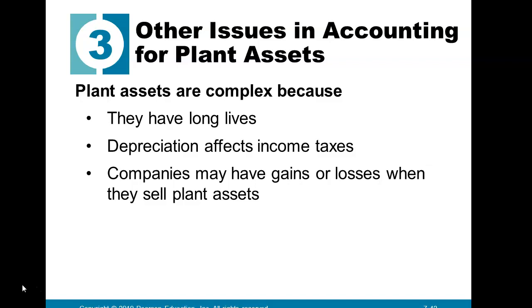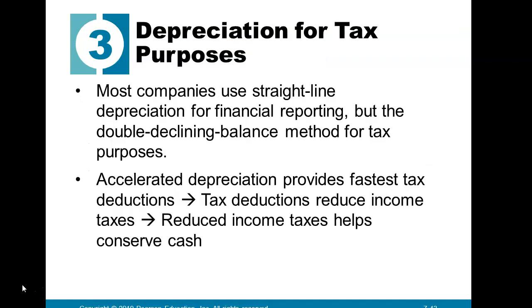And again, I had mentioned a couple times that straight line is not acceptable for tax purposes. They have to use a modified accelerated rate of depreciation. So you're always dealing with those book tax differences. And gains and losses also are considered when you actually sell that asset. You have to recognize a gain or loss on disposal. Very, very important information. So it does allow you a fast tax deduction if you're going to use accelerated. But again, we're focusing on financial reporting. So using straight line is going to be really, really important to understand and use, and most certainly going to be part of your homework assignment.